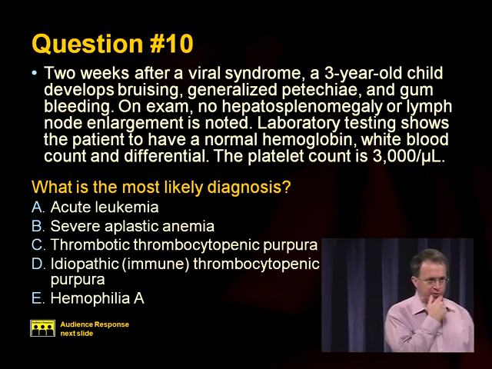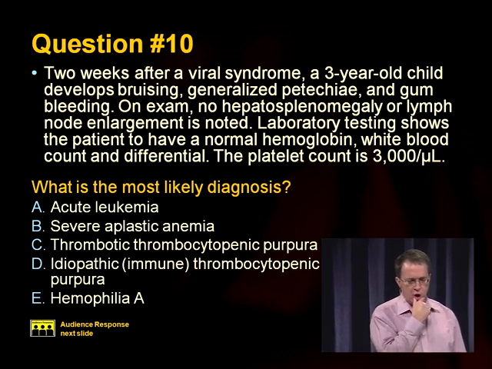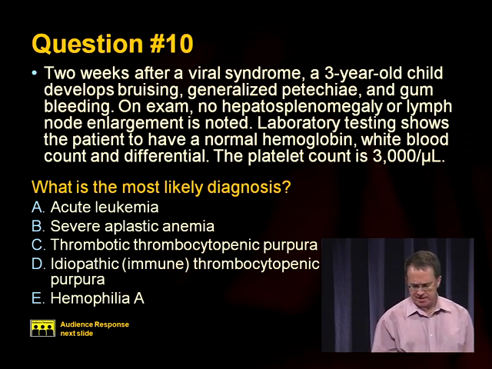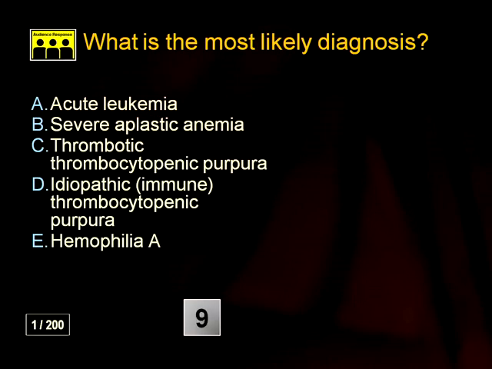Does this child have leukemia? Answer me. No. Because for the sake of your testing, one cell line, first of all, this child doesn't have leukemia. We're going to tell you a lot of reasons why. But one cell line down is not going to be leukemia. Does this child have severe aplastic anemia? Does he have TTP? Does he have ITP? Yeah. Does he have hemophilia? I don't think so. Okay, so go ahead and vote. And you better vote for ITP.